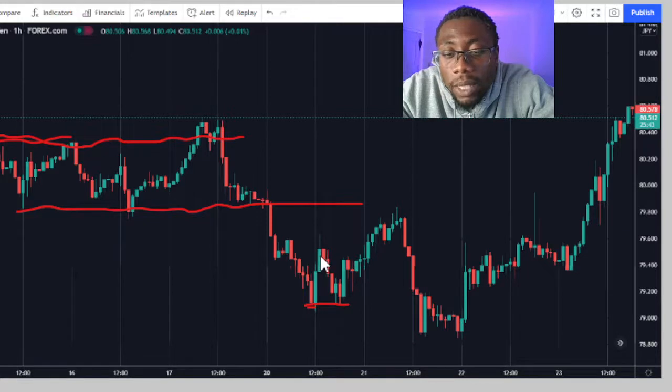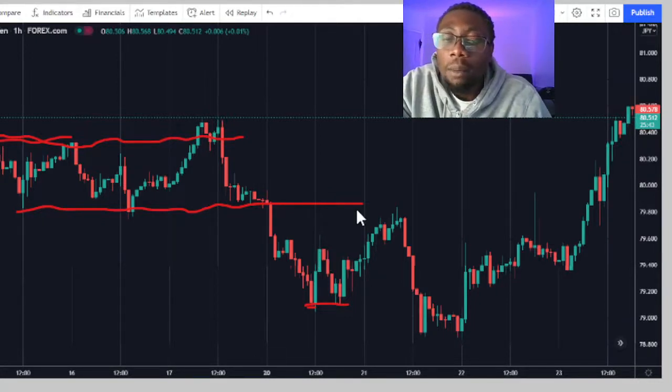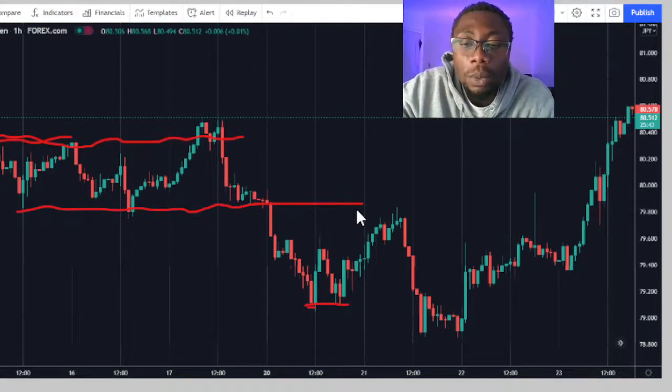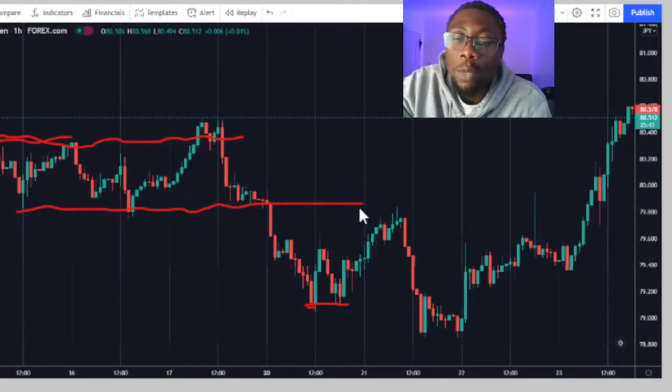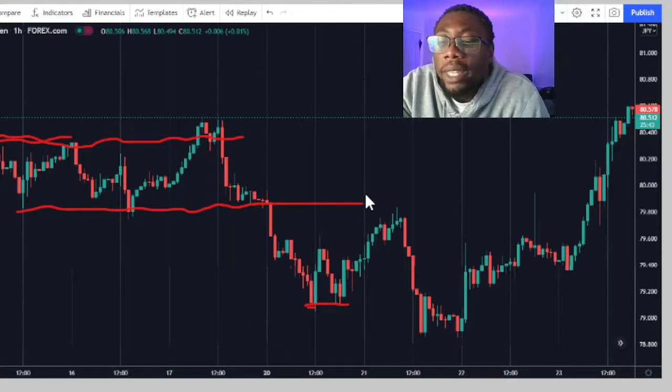And again, we wouldn't take this trade because the price did not retrace back to this level. Price could have very well kept on breaking down, but we did not get our entry because we are not going to be taking this type of entry. We're not going to be looking at that as an attractive entry. We know that our prime entry would be here. This is where we would get the best entry, given if price were to continue to break up. We would have a basis for it to gauge where price is going at that moment.